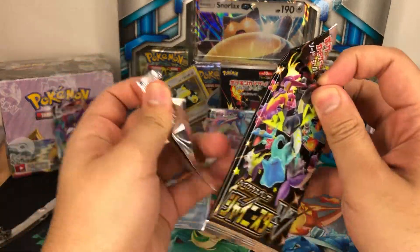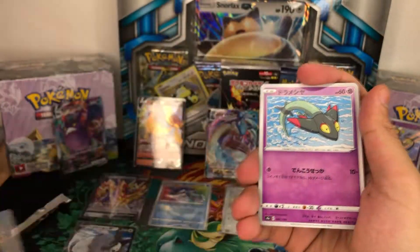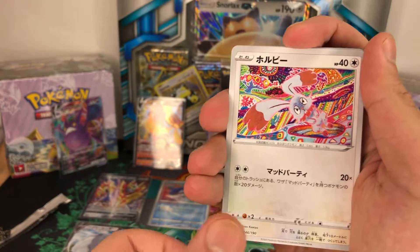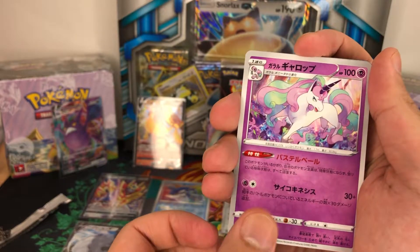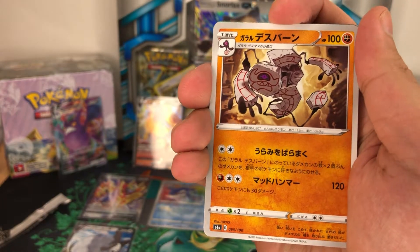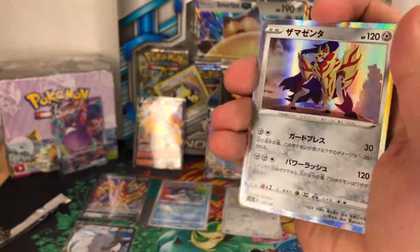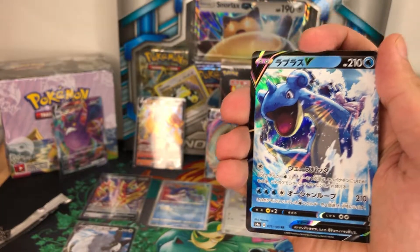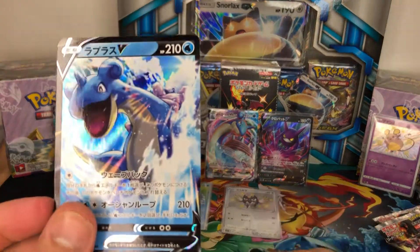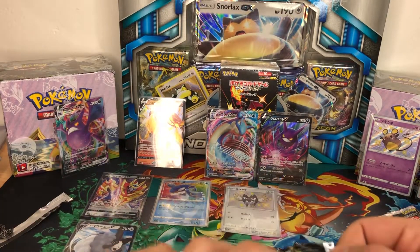But can it get worse? Let's find out in this next pack. Just casually chucking wrappers at my wife, I apologise. Cool looking fish, a cool looking bug, a trippy Bunnelby. Oh, a unicorn! Is that Galarian Rapidash? Yes, Galarian Rapidash - that's a nice card. Fishing net, Rock Crazy Guy, Corsola I think - and this is its evolution, I'm not sure what it's called. The Shield Guy again but not a full art. A Lapras V - that guy looks like he's tripping! And on the back, the Pangoro anteater thing, whatever it's called.